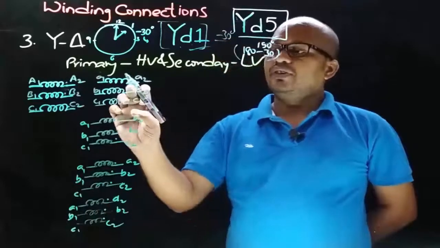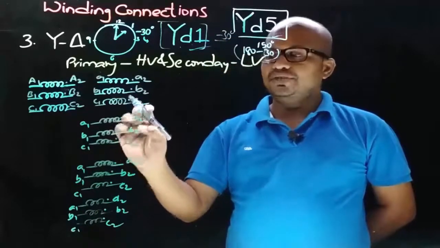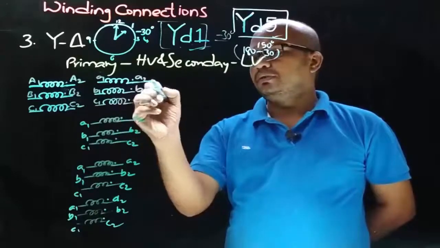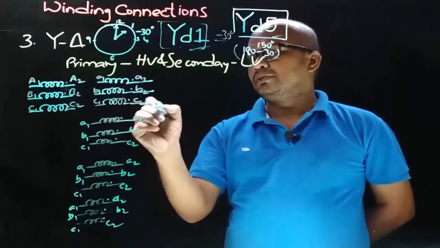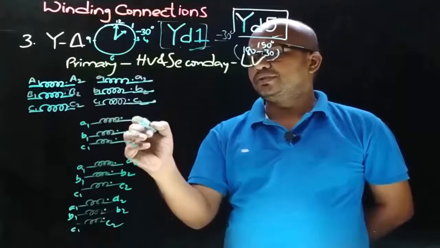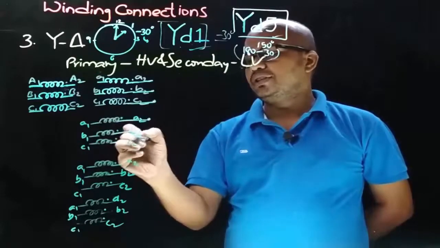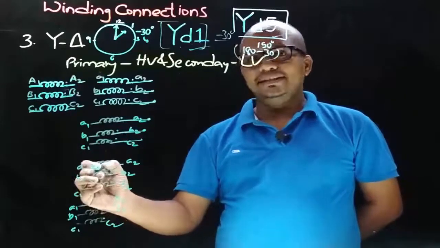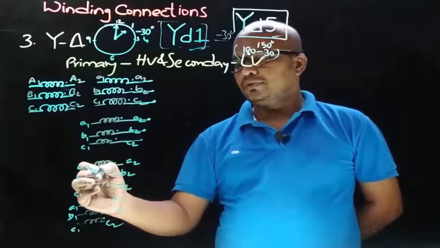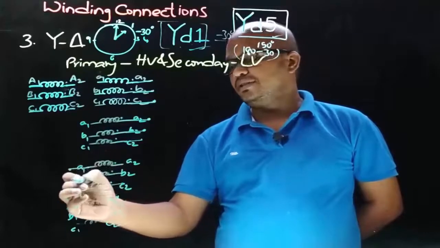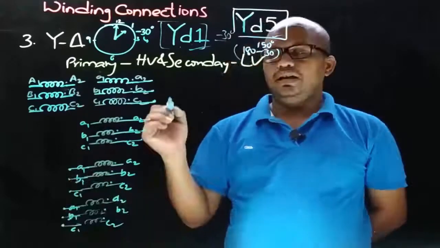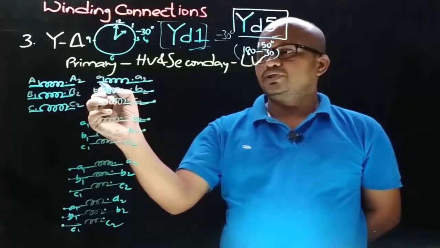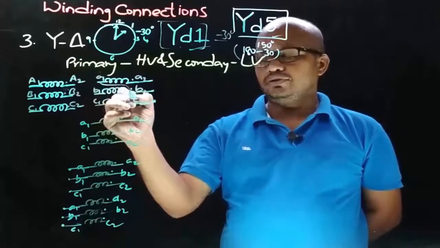Here, for the first 2 possible connections, we are taking the connections from dot ends. So extend these like this, so that it will be easier for you to say that these are the connections we are taking from. And for the 3rd and 4th possible connections, we are taking the connections from non-dot ends. So extend these non-dot ends like this. And now observe that here what we are doing means, in the first case we are joining the non-dot end with the dot end.